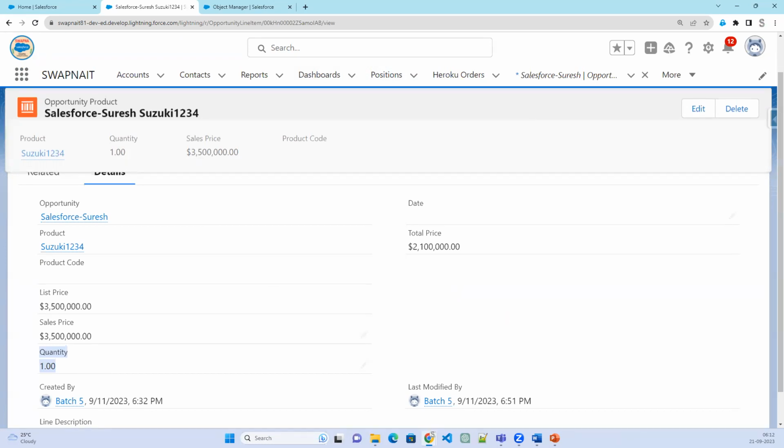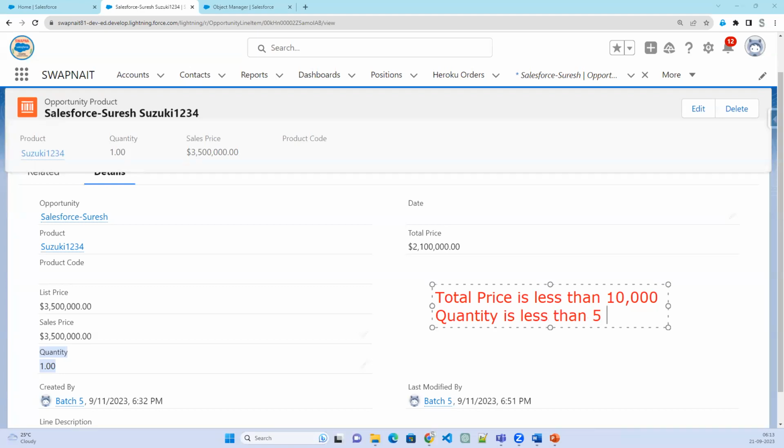So the scenario which I wanted to implement here is, if the total price is, assume, less than 10,000, and quantity is less than 5, then I wanted to display a formula field.